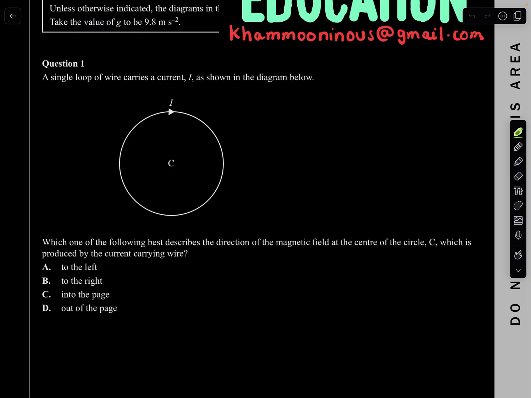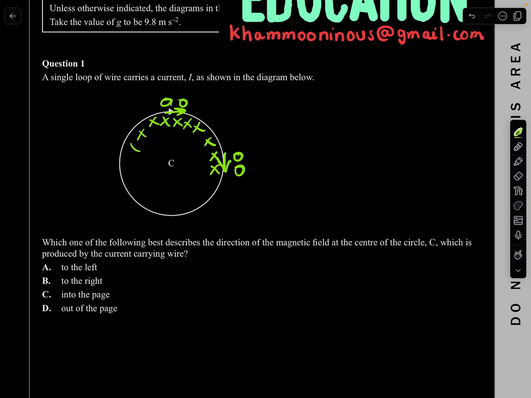So you know how the current is going up and turning to the right. Use the right hand grip rule and make sure your thumb is to the right, and you would see that your fingers are curling this way. So this part here will be coming out, and this will be coming in. You can do it throughout. If the current's also going down here, again, try to do that. So we can see the current is also always in and this is out. So throughout the whole thing, it's all actually in.